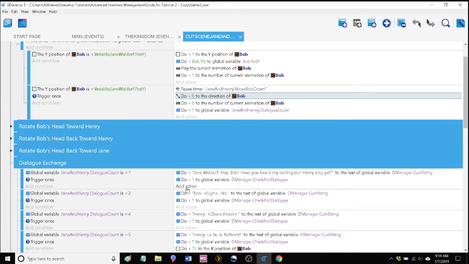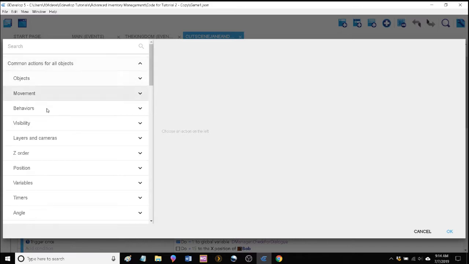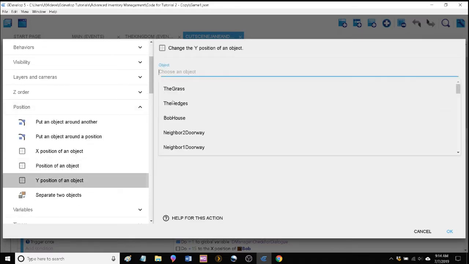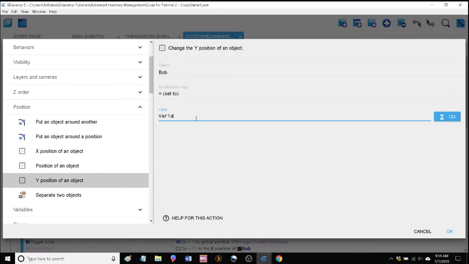I'm going to add that bit of code here, and now I'm going to go to options, common actions for all objects and position, and I'm going to change the y position of Bob here and make it equal to Jane's, which is a scene variable, Jane Waldorf dot position y.